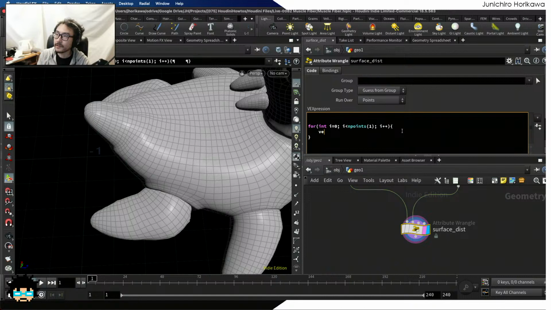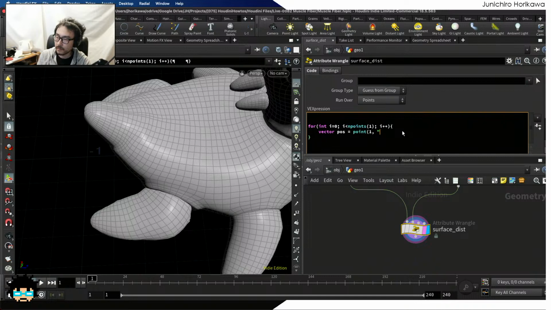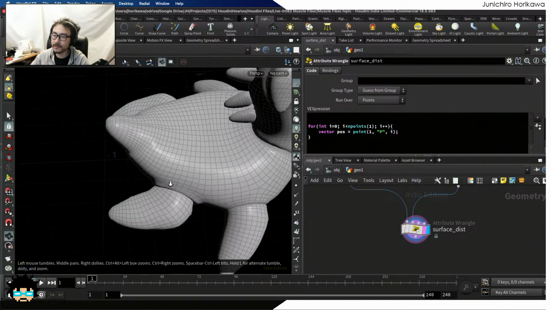So first thing first, let's get the point position from the second input, at I. So I'm going to do it for each loop. I'm going to do the same operation each loop.